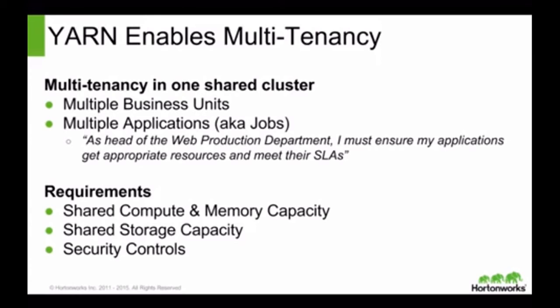First, we need shared compute and memory capacity and scheduling. That's done by YARN. We need shared storage capacity. That's primarily provided by HDFS, quotas within that, and similar things within Hive and other components that sit on top of HDFS. And finally, any of the security controls, either with the raw security settings or simply by using Ranger to manage all of your security.